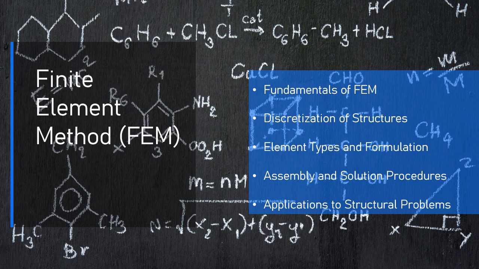4.5. Solving the system of equations. Once the global stiffness matrix K and global force vector F are assembled, the system of equations is solved for the displacement vector u. This can be done using direct methods like Gaussian elimination or LU decomposition for small to medium-sized problems, or iterative methods like conjugate gradient or Gauss-Seidel for large, sparse systems typical in FEM analyses. The solution gives the nodal displacements, which can then be used to compute internal forces, stresses, and strains in each element.